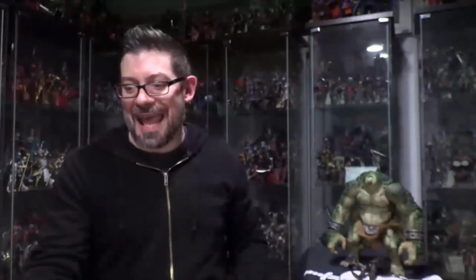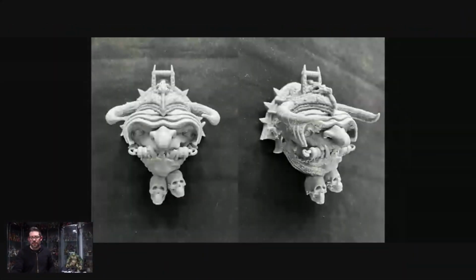So this started like any other 3D printed piece. It came to me and it was a totally unpainted print. Here's what it looks like. So here's a couple different pieces. The first thing I did, and I didn't take a picture of spray painting it, was I based this out in black spray paint. I've done videos before talking about the spray paints that I use, talking about the base colors that I like to use, just my Krylon black matte spray paint. I spray painted this to start with. That gives me a nice consistent color that I can now lay on top of.